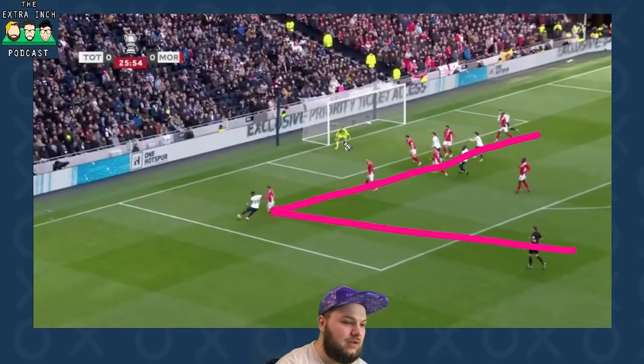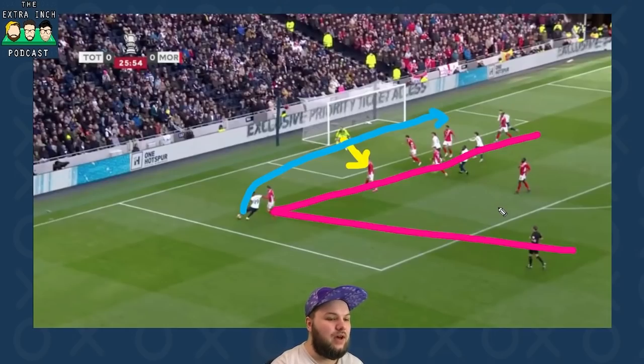Anything to the near post, really the keeper can come and catch. So Sessegnon has to make this ball curl around the player who is attempting to block him, and it has to be to one of essentially 2 targets at the far post. And if the Morecambe centre-backs or far post wing-back can successfully defend this small amount of space with 1 or 2 targets to deal with, which they repeatedly do in this game, then this is a rather unthreatening cross.